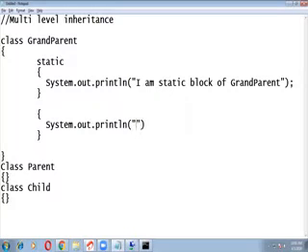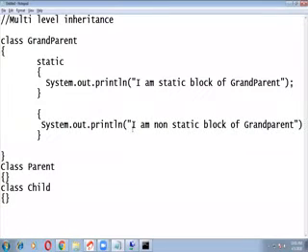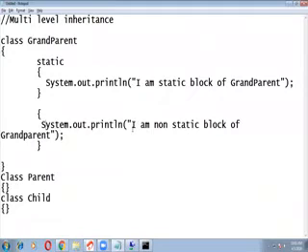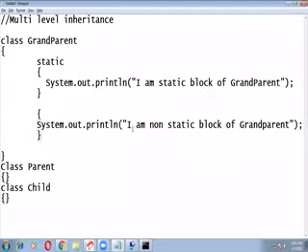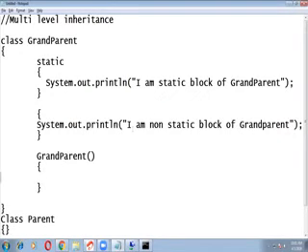System.out.println, I am non-static block of grandparent. And a constructor. I will take one more constructor also. Grandparent constructor. Three blocks.